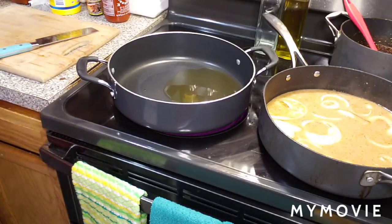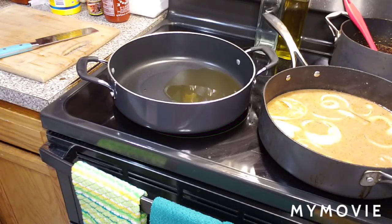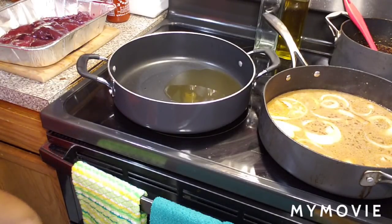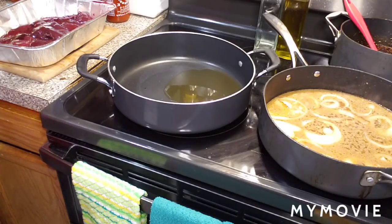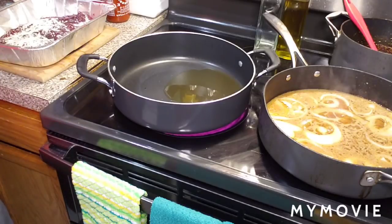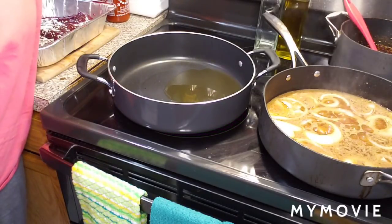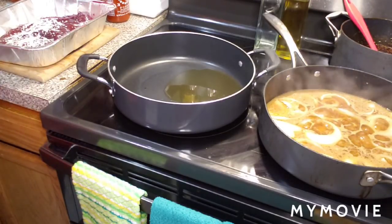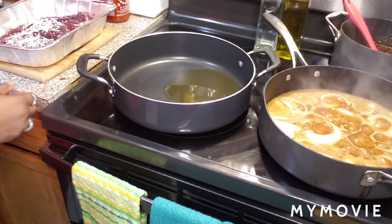Now, I'm going to slide my meat out of the way. My liver right here. So what we're going to add to the liver is onion powder. Y'all know I love onion powder. Okay. We're going to add a little bit of salt. Just a sprinkle. Y'all sprinkle according to what you can handle, okay? So that's that. Now, I'm just going to go ahead and pick it up with my hand.